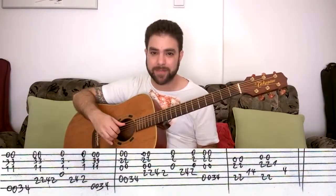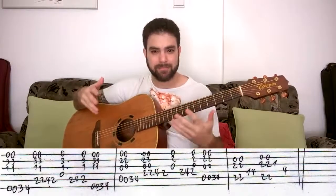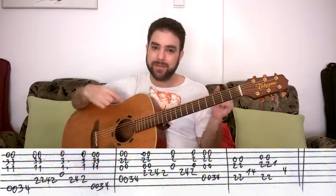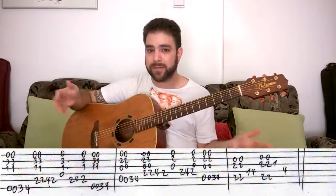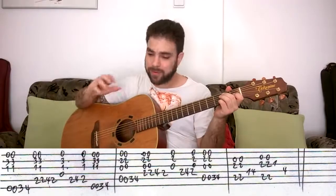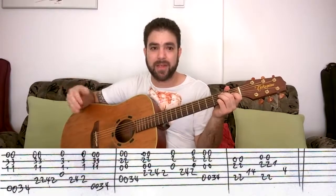Okay, it's too many chords. It's not too many chords, it's one chord, but it's too many notes. It's just too many block chords added to the pattern. So you want to choose the chords. You want to choose the places where the chord would appear. Okay, so that's probably the only advice I can give you about this.